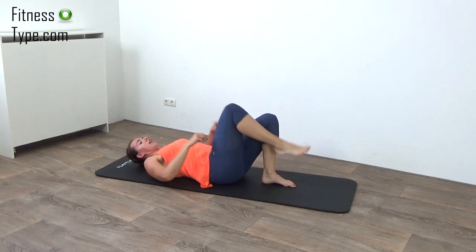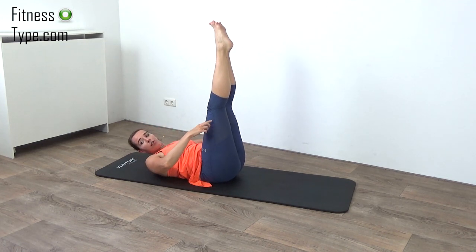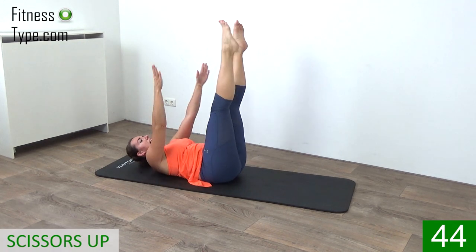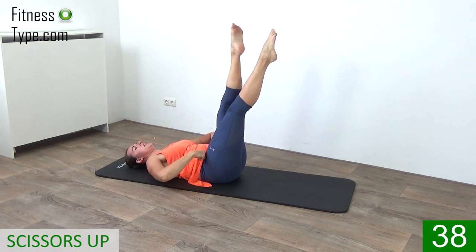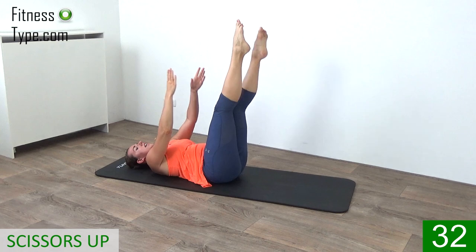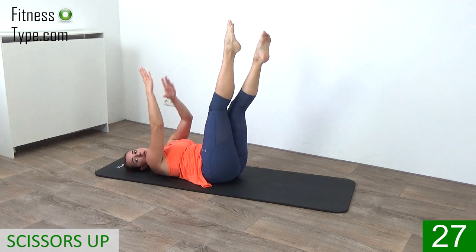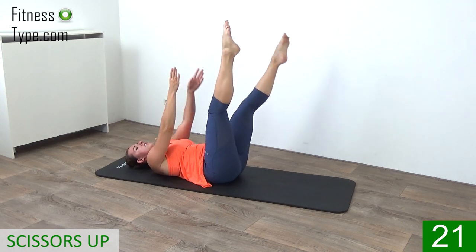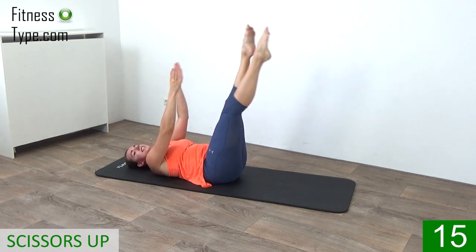Up and down — keep your leg up. Almost there, last one, press it up and that's it. Now stay down here. Legs and arms are going up and we're going to do small scissors. Make sure your legs are not going over, just straight up above your hips or a little bit lower. It's a great one for the lower abs. Make sure your back is flat on your exercise mat and keep making that scissor movement.